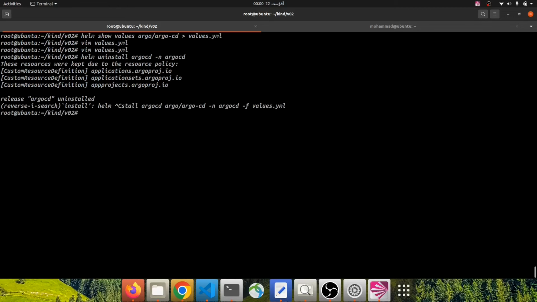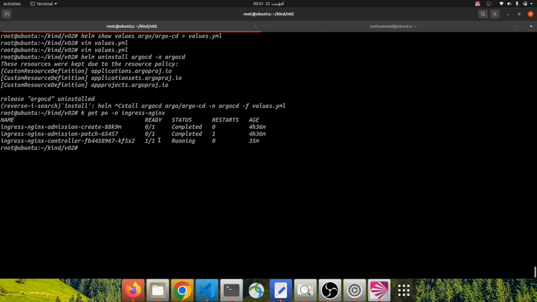But before that, I want to note that the ingress controller must exist in the Kubernetes cluster. If you see my ingress-nginx namespace, like kubectl get pod -n ingress-nginx, I have some resources like ingress-nginx-controller, and it's true about my deployment.